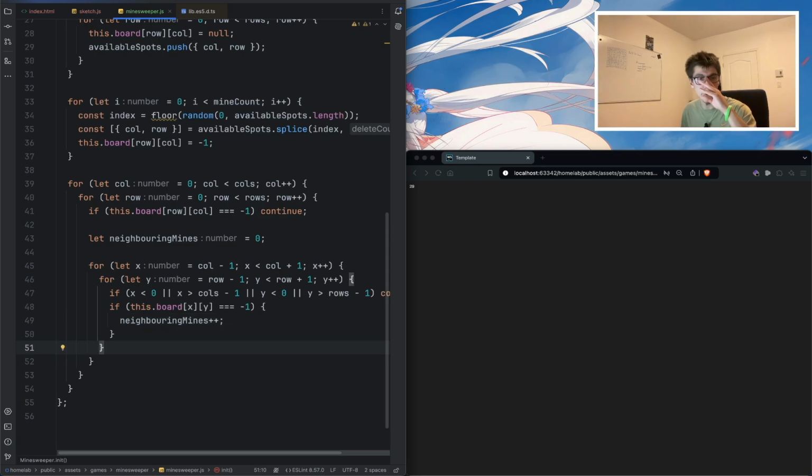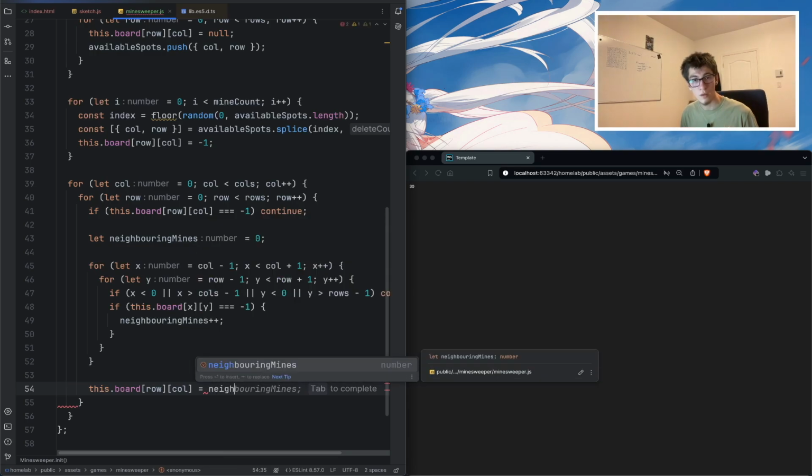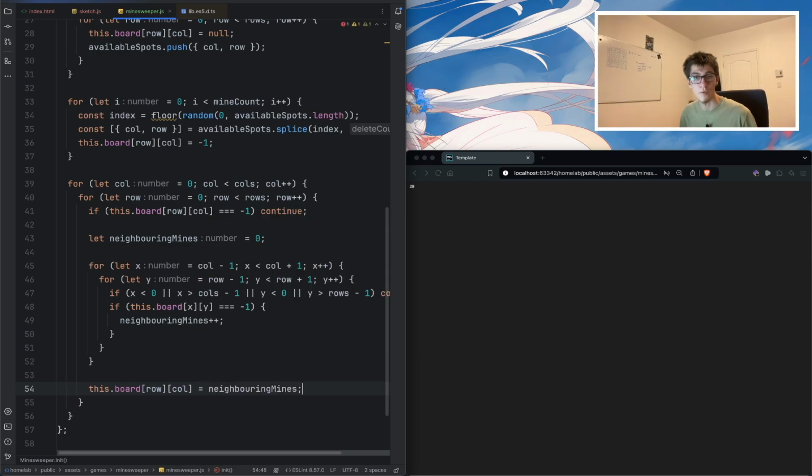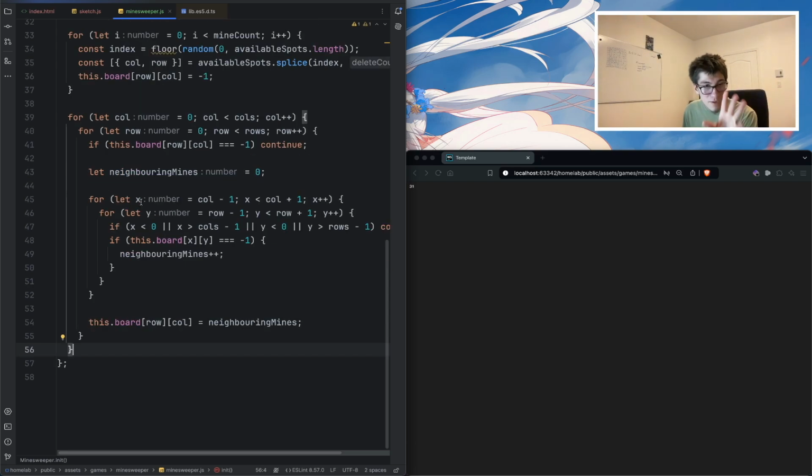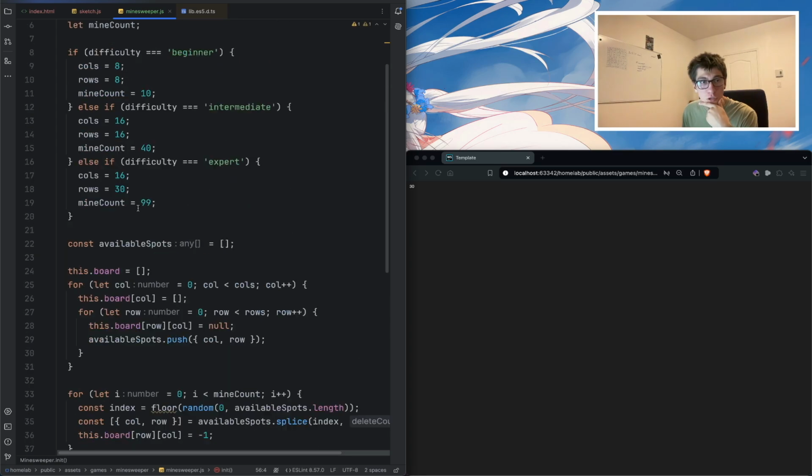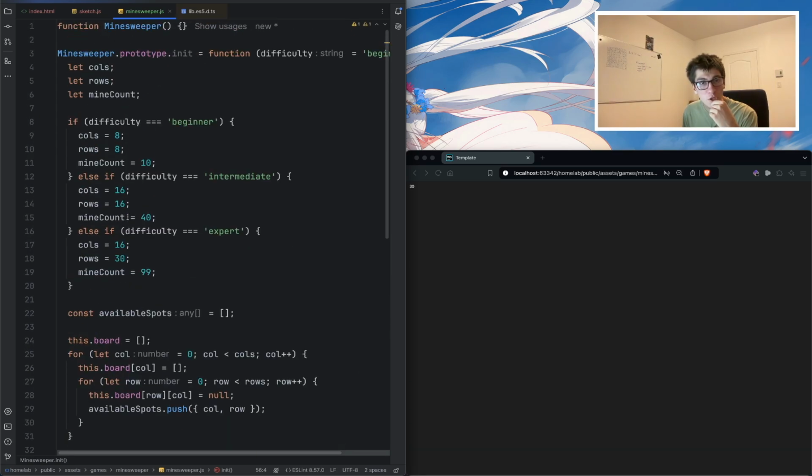Okay, I think we're good now. So now we need to just set this value to this. I think that's it. Equal to neighboring mines. Awesome. Okay, so I think we're good with the initialization. I believe so. Let's see.